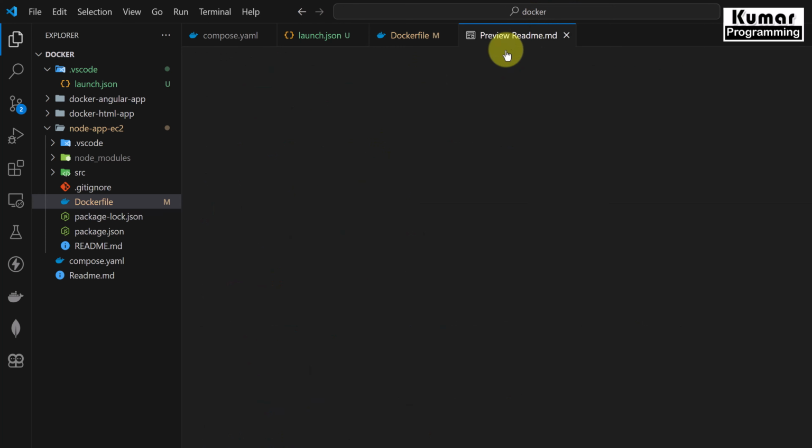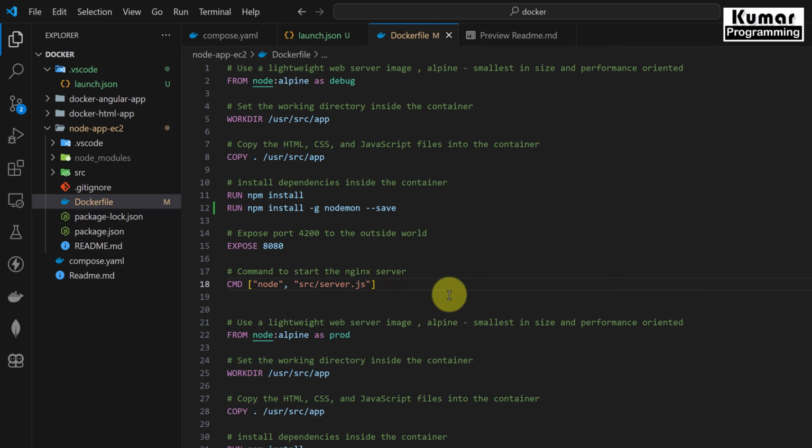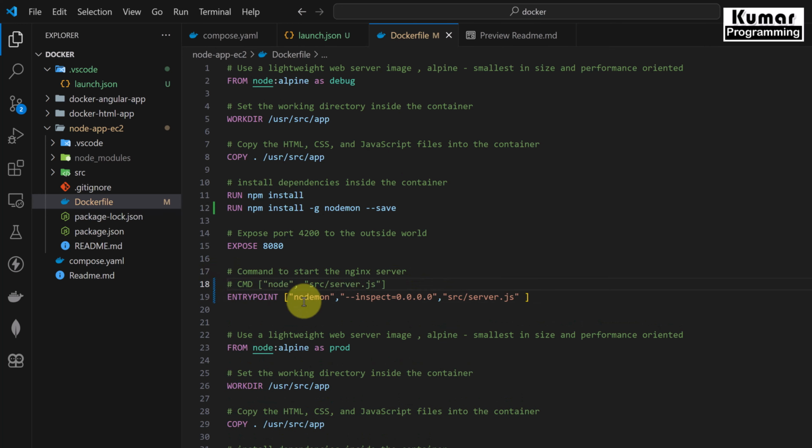Now the second thing that we have to do here, because now we are using nodemon, is to inspect our server. So here in my Docker file, I'll give this entry point, okay? And I'll comment out this line. So the entry point would be nodemon, and from nodemon we are going to execute our application. And then after that we have to inspect our host. This is our host, 0.0.0.0, or we can use host.docker.internal here as well, right? And then after that, this is our entry point, source server.js. So that's all that we have to do, all those configurations before debugging any application inside the container.